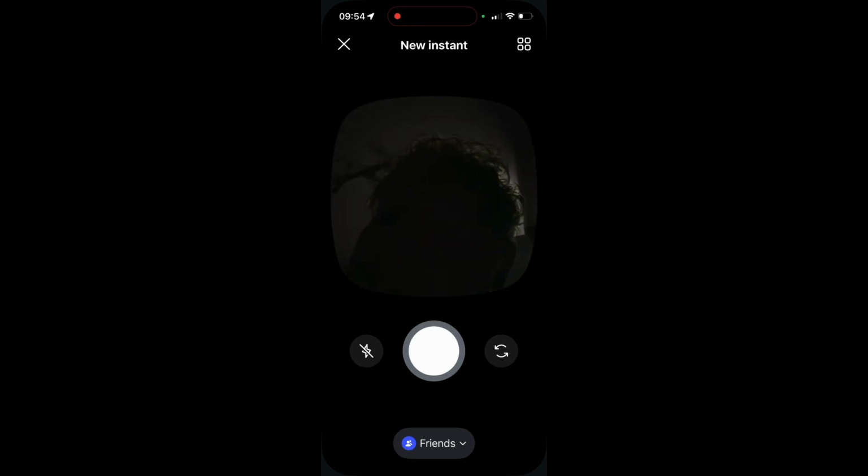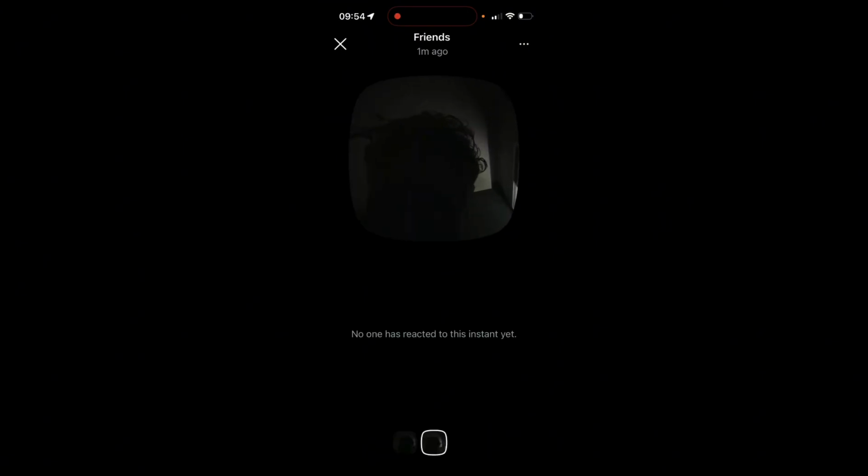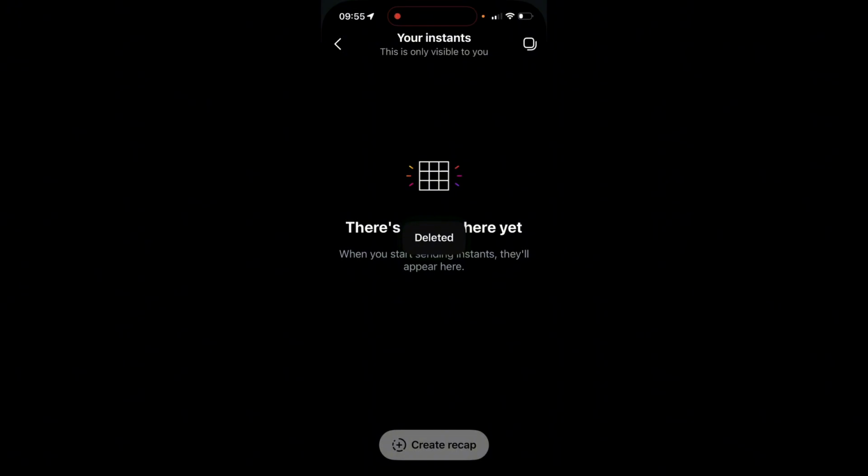So first of all, how to delete it in the case that you have posted it by mistake. Open your camera just like this and go to the upper right corner of your screen. There are these four little dots and here are today's instants. I'm gonna click on it, reveal the upper right corner, these three little dots, and go to delete. The same with the second one. You can download or delete.